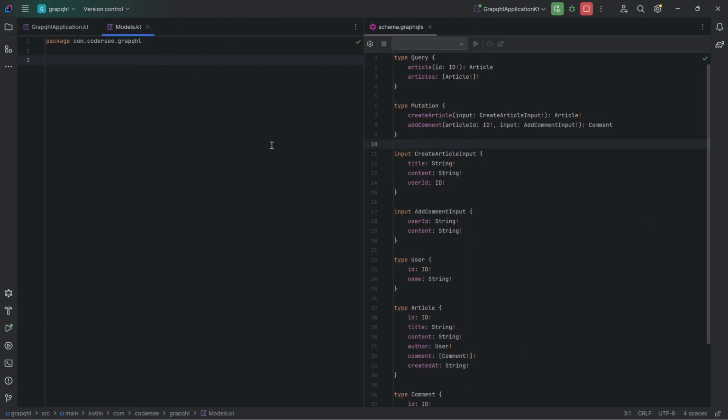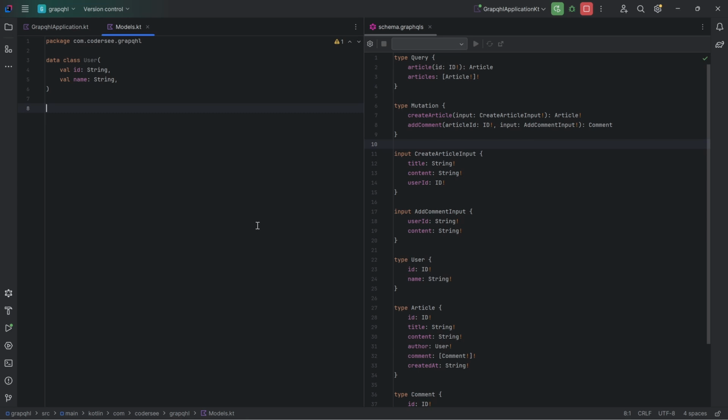So the first one will be the data class User, and I would like to map both fields. Val id will be a string value, val name will be a string value as well. We need to switch to the opposite, that in Kotlin nullables are defined explicitly instead of not nulls.